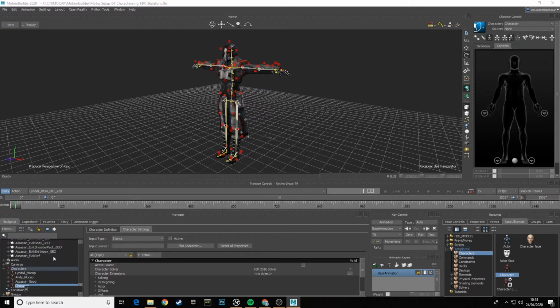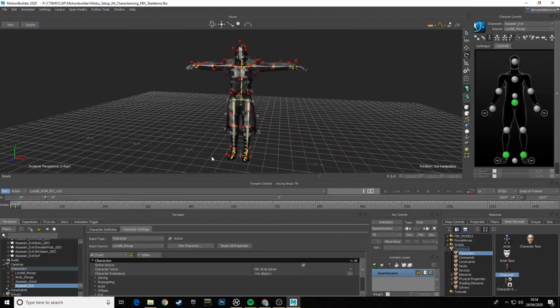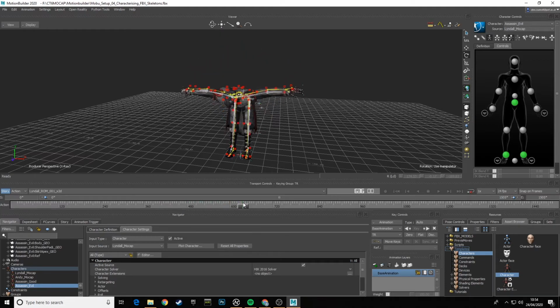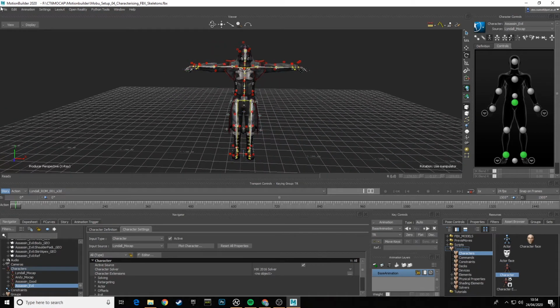So let's rename that to Assassin_Evil. And now we can go up to here, Assassin Evil, and say the source is Lyndall Mocap. It's a very slight move as it does that alignment into it. But now if we scrub, we can see pretty good alignment without any adjustment. So we now have both of our actors driving the mocap. Let's just save this file.